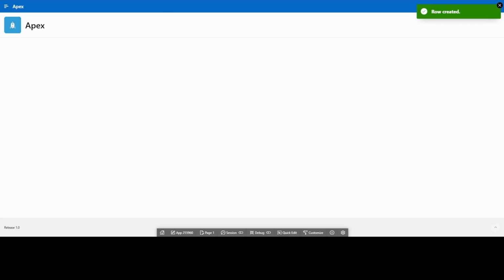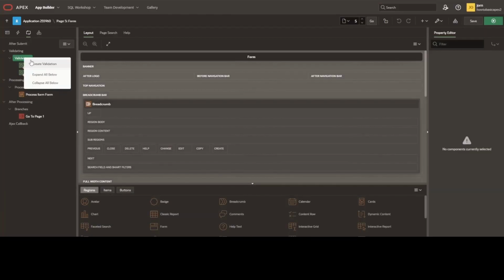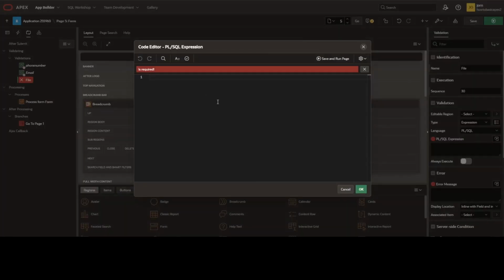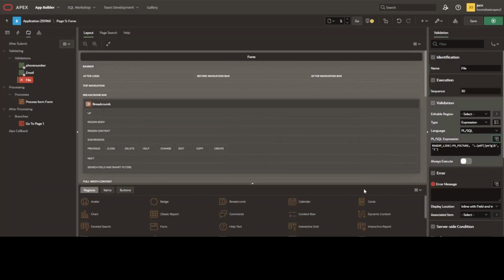Finally, let's add a file validation. Create a new validation and enter a name. Use this code to check if the file is .pdf or .jpeg.